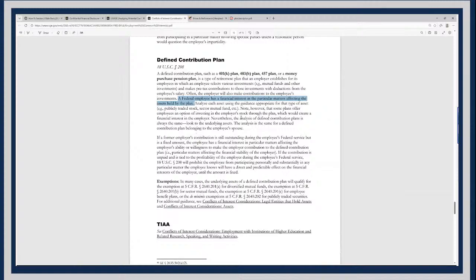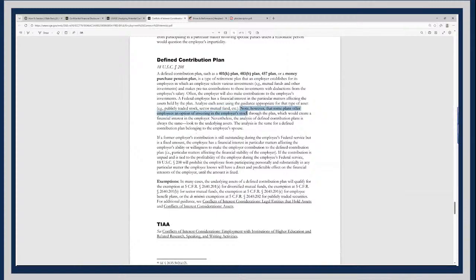So you'll need to analyze each asset using the guidance appropriate for that type of asset. So in our case, we're going to be looking at UPS stock. So we might want to go to the stock entry in the conflicts of interest collection. If it was a mutual fund, we would want to go to that document to take a closer look at that language offered there.